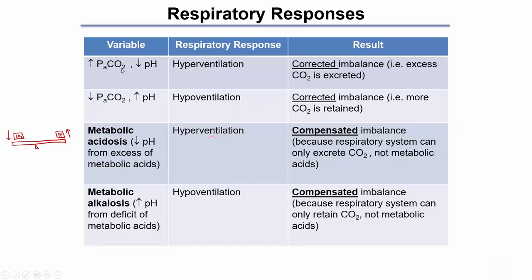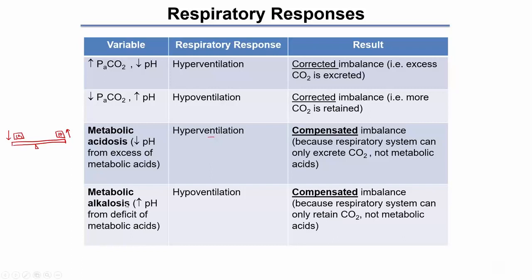So if CO2 levels have changed, and the lungs respond, then it's a corrected response. On the other hand, in metabolic acidosis, you can't adjust the other system, so it's only the respiratory system that can respond. That's compensation, because we're not adjusting the original imbalance, the imbalance being, say, too much lactic acid. We're trying to compensate for it. Hopefully you know the difference between compensation and correction, and we'll go through this again because it's so important and students often get mixed up between the two.